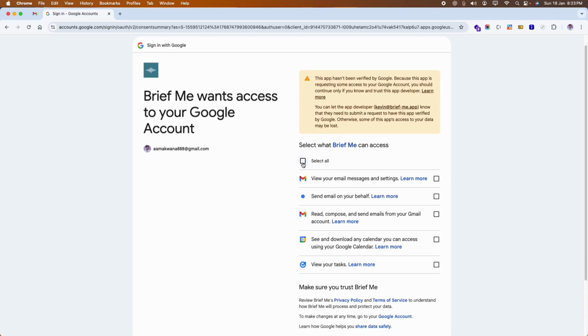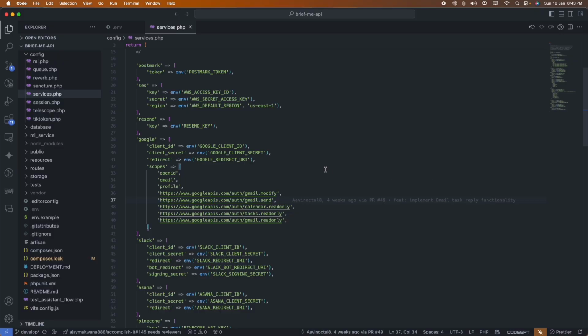So here are all the scopes we have already added inside the code. Inside the application config file we have already defined all the scopes which are used. So let me explain one by one. First, the Gmail read only scope. This permission is used to analyze email information along with basic information, sender and subject. This is used to categorize the incoming messages and generate a brief summary.